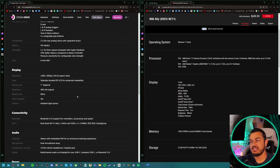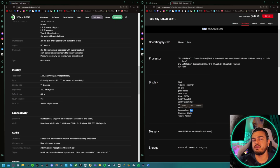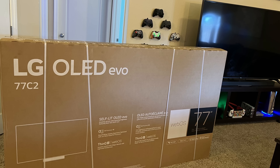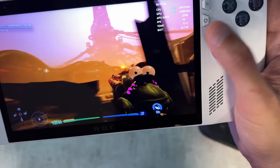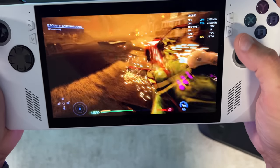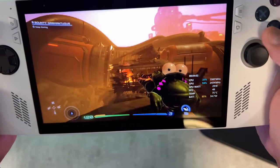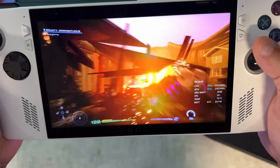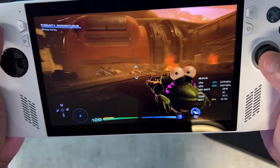Response time isn't listed on the Steam Deck tech specs, but it is 7 milliseconds on the Ally — which isn't phenomenal and did come down to cost-cutting. They said it would have been more expensive to get a 720p OLED screen than the 1080p 120Hz LCD IPS screen that's in here. OLED would have been great for those super dark blacks and rich, vibrant colors. From a durability standpoint, the Ally has Gorilla Glass with DCX Invictus ratings, while there are no advertised IPX dust or impact ratings on the Steam Deck.